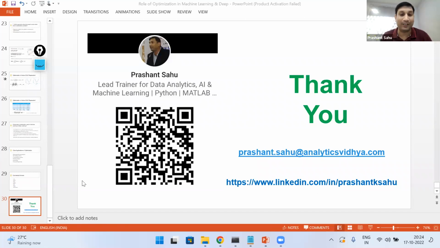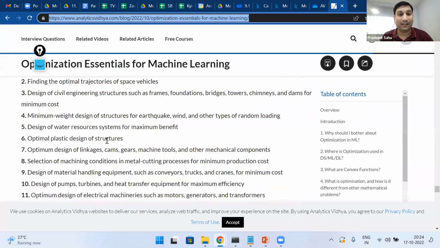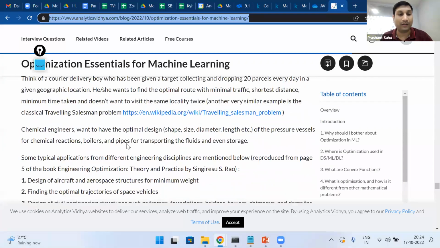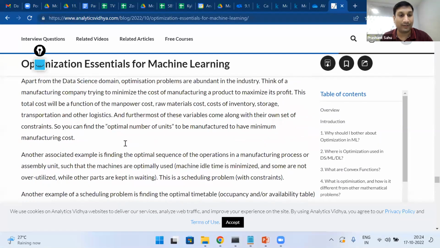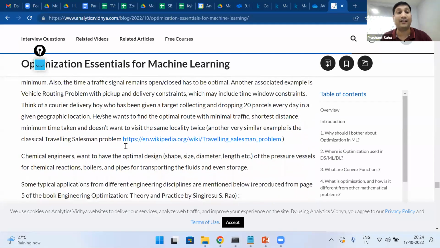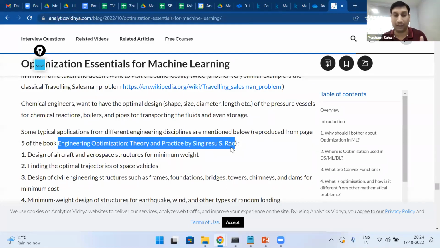Absolutely, a very good question. Please allow me. This is one super book I would recommend everyone to follow: the book by Professor Singiresu S. Rao on engineering optimization. You can easily get this on Amazon. It's a Wiley publication, and the Indian audience can easily get this book. Most of the optimization courses conducted in top tier 1 institutes like IITs and NITs use this book as a textbook.